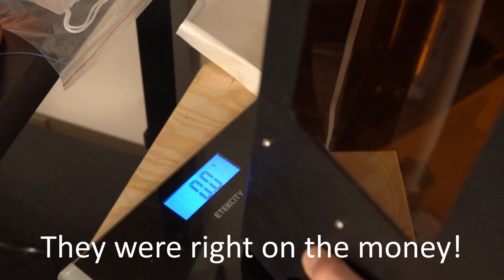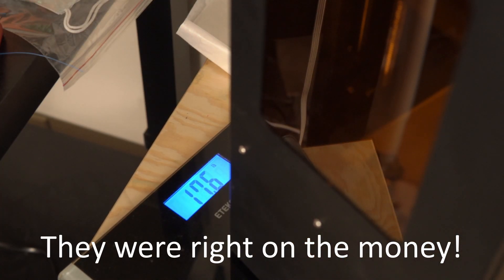For how small this printer is as far as its overall form factor, it is incredibly heavy. They say it weighs 17 pounds, but I'm convinced it probably weighs a bit more than that, and it's definitely why it got the name Ironbox. The thing is a serious little tank. When you move it, you expect it to be relatively light compared to a lot of other resin printers, but it has got a lot of weight to it.